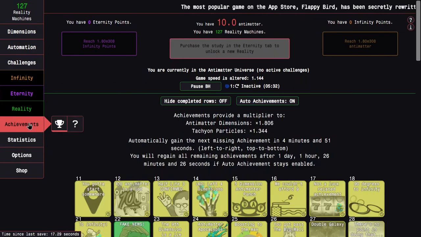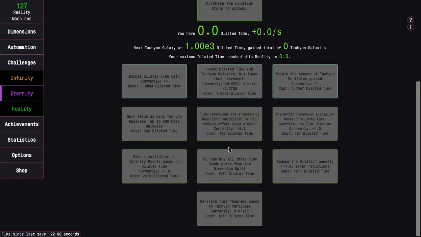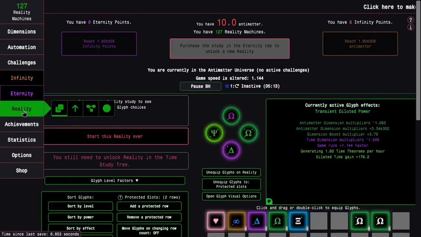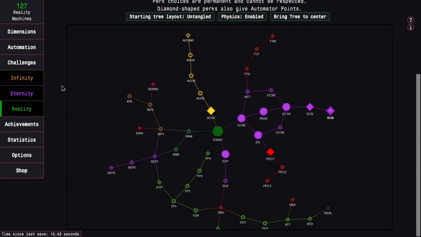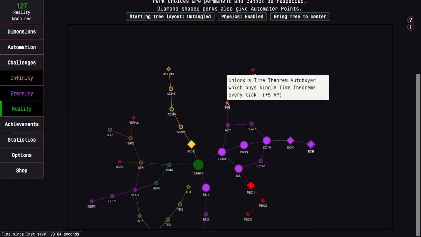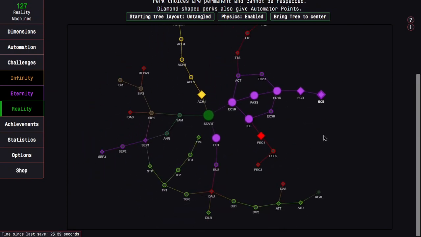The next thing I was thinking of is something to automate the dilation stage. But there's nothing there that says purchase one of these upgrades. I mean, yes, I can go in and out of dilation, but the most important part is the parts that are covered by perks, not the automator. It's pretty interesting. I don't know why I thought the automator would be even more powerful than it was. And it makes me want to get something like TTS with the perks, because I don't really have a plan for my perk tree at this point.